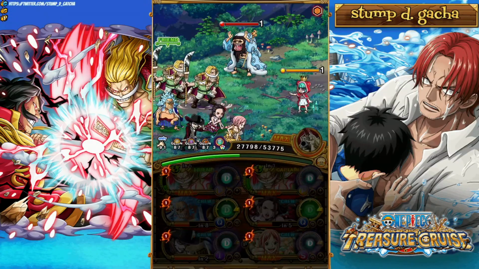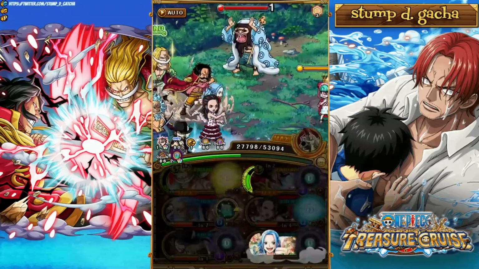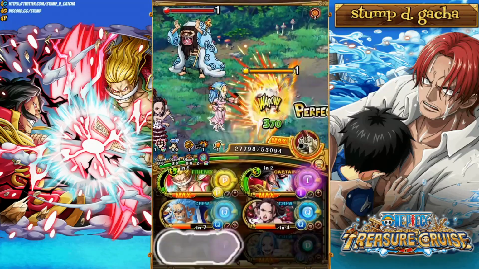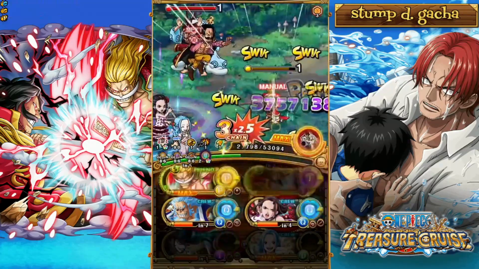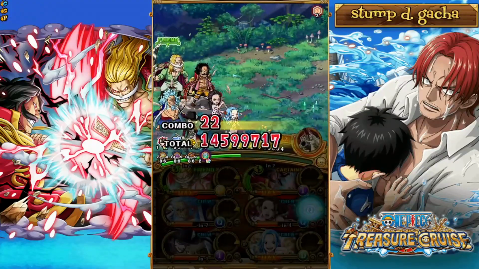Thanks to utilizing Viola, Viola actually removes 1 turn of paralysis, which is great. And so that works really, really nice with her as a sailor to get around the paralysis that is just so prevalent in this particular piece of content.